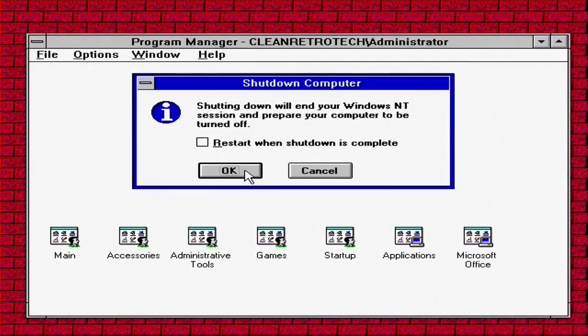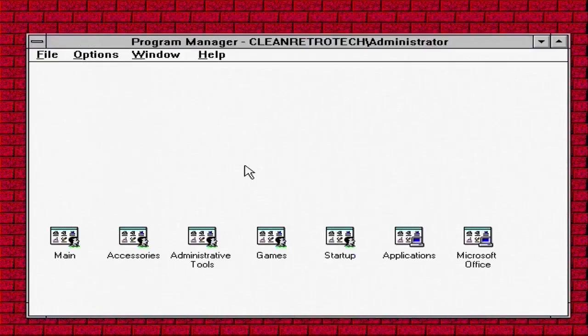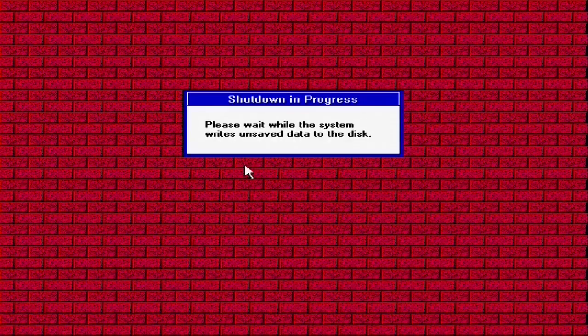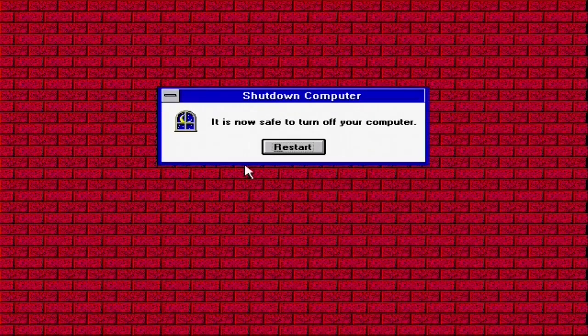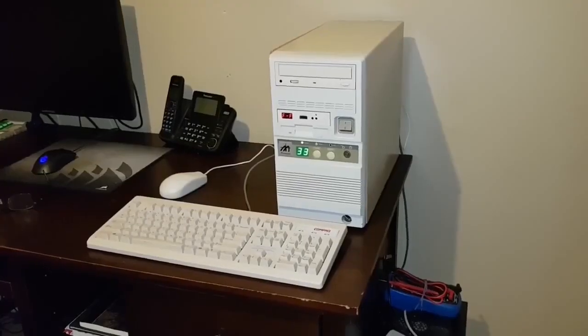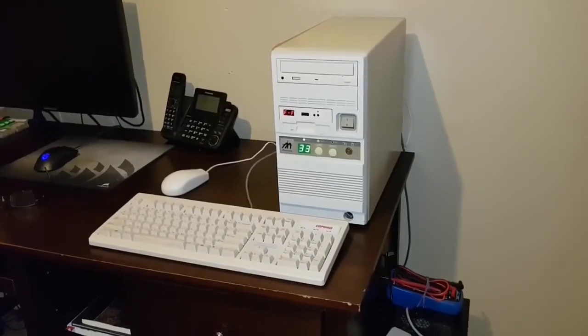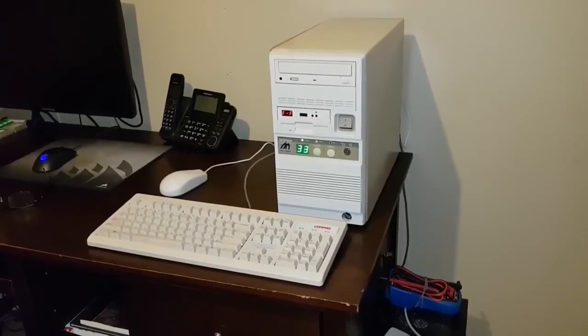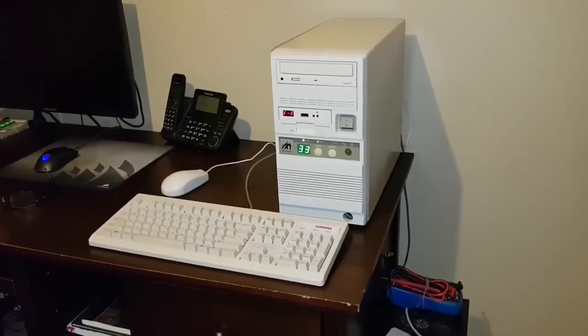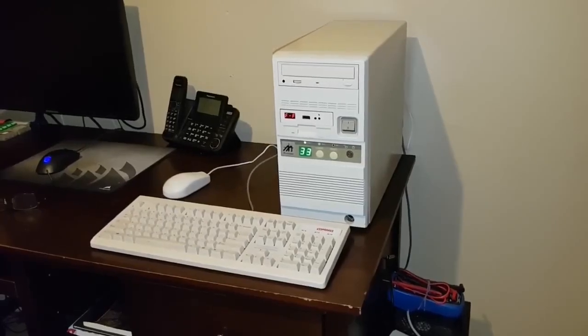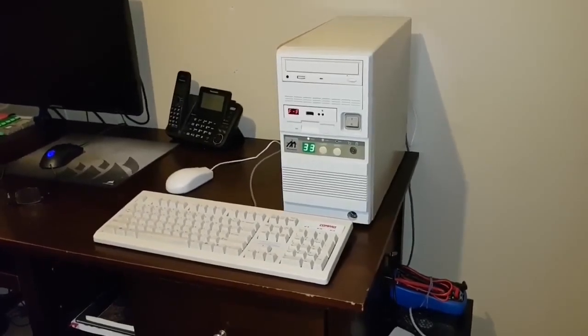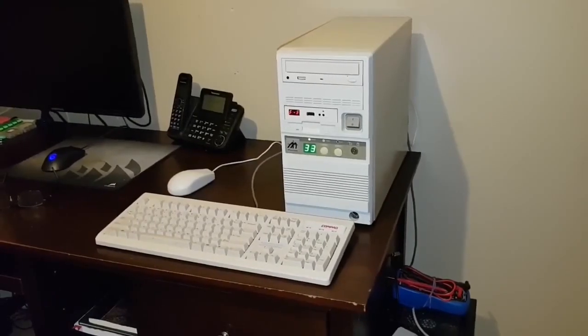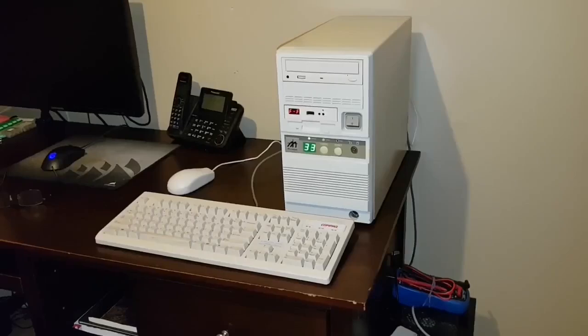This computer would have been pretty high-end, pretty expensive back in '93. Now, the Pentium did come out in 1993 as well, but it was quite some time before they were really commercially available. Even if you did have enough horsepower to run this operating system in 1993, you would have found that your 16-bit applications actually ran a little bit slower than they would have under Windows 3.1. That's because of the Windows on Windows emulation. It wasn't until the Pentium was really readily available that NT kind of came into its own.